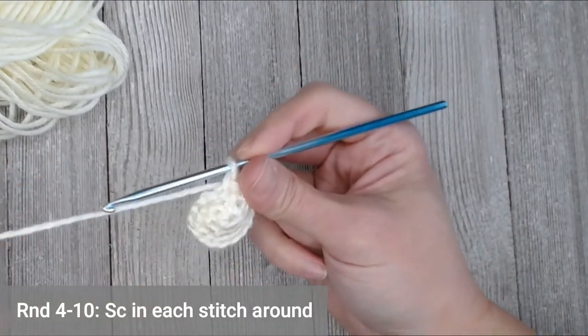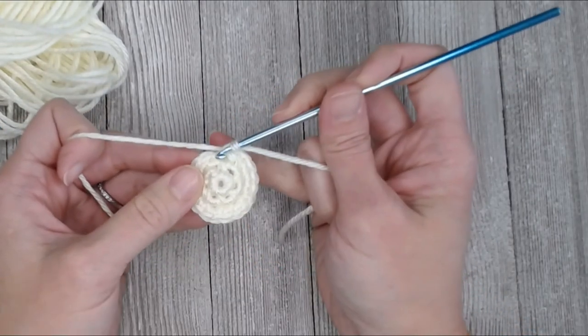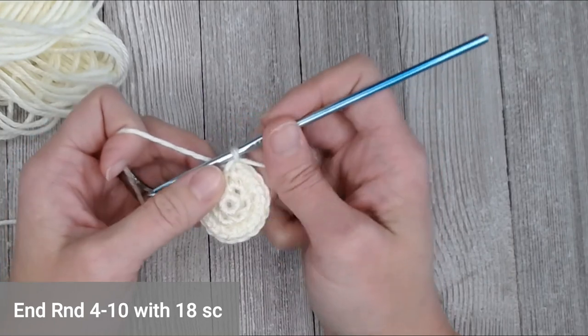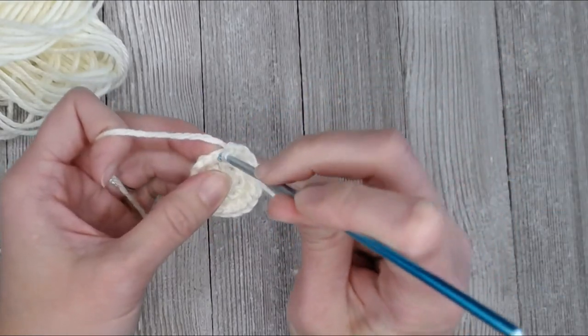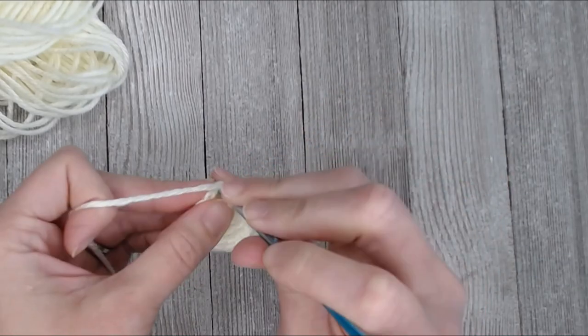For round 4 through round 10, you're just putting 1 single crochet in each stitch all the way around. So that means for round 4 through round 10, each row will have 18 single crochets, if you would like to count to make sure you're staying on track. Okay, so go ahead and work on this, and I will meet you at the end of round 10 to show you what we do next.